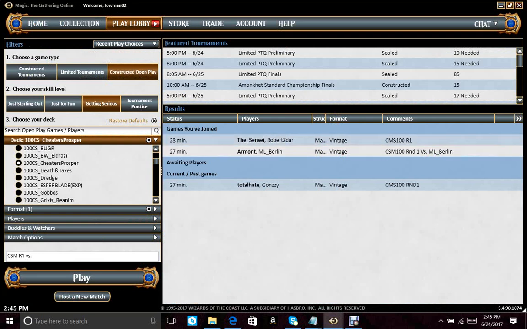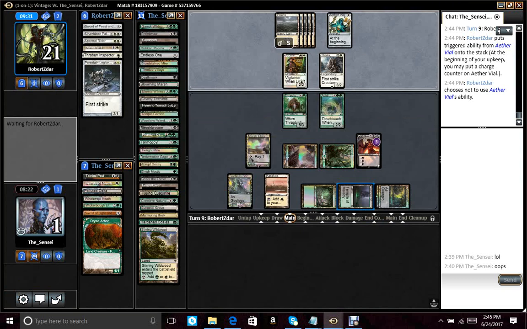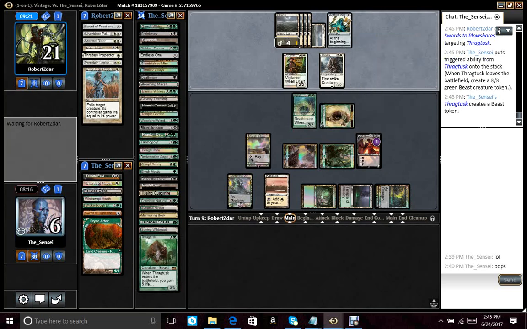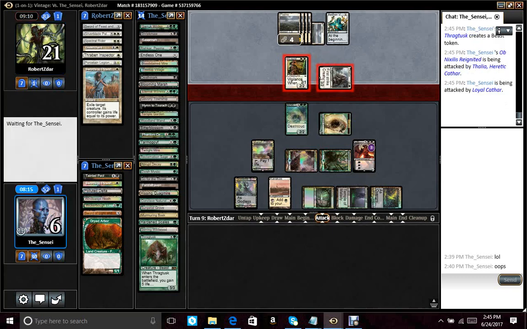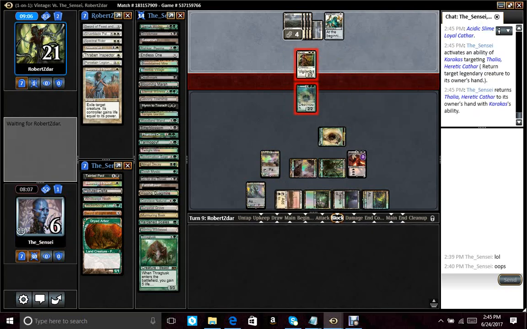Who else is still playing? These gentlemen are. Let's see what's going on in this match. It's a lot of life. There's a lot of life. Well, you definitely flipped the Thalia back to hand. Gives him a lot of draw time with the Obnixilus.